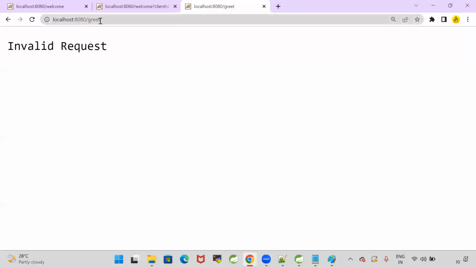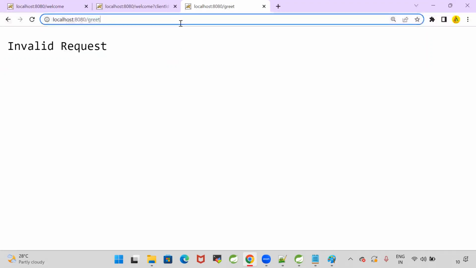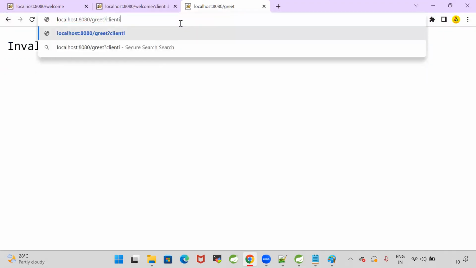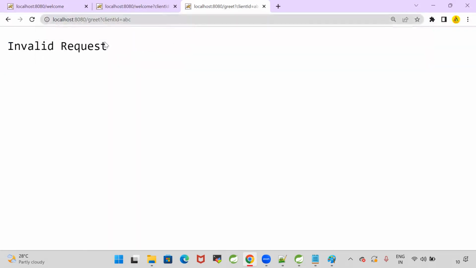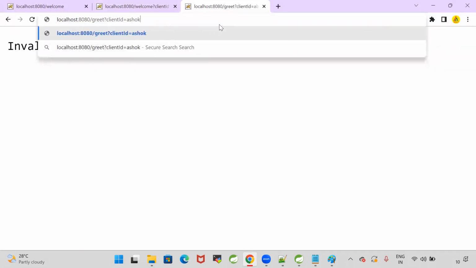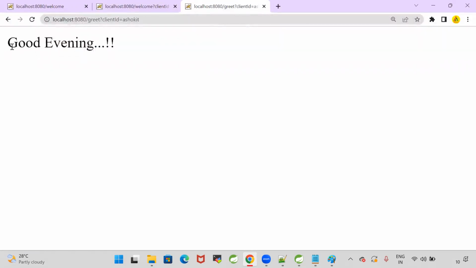When you send a request to greet, is it processing our request? It is not processing, because it is expecting a client ID. If you send clientId equal to some ABC, still it is not accepting: invalid request. If you send clientId equal to Ashok IT, then only it is processing.